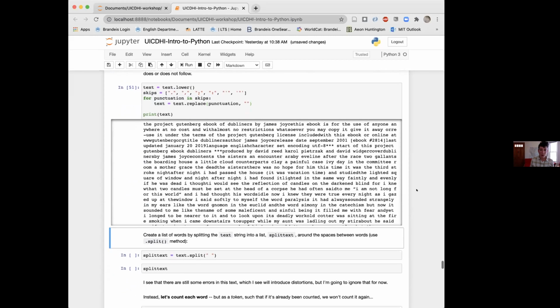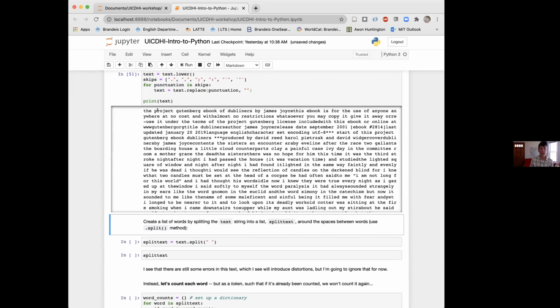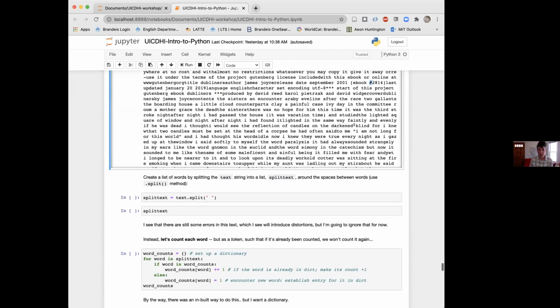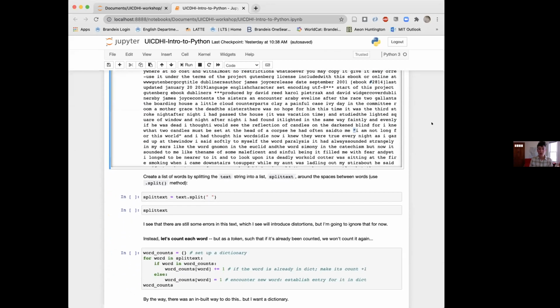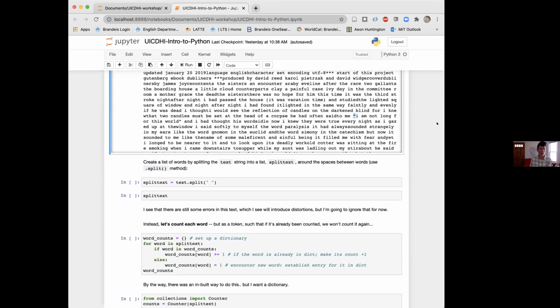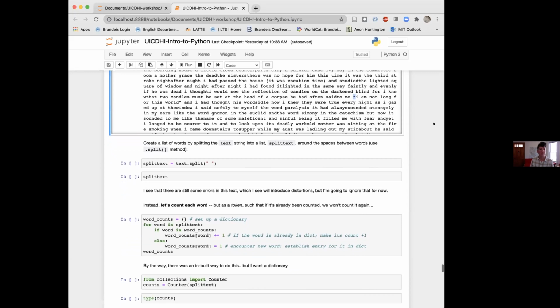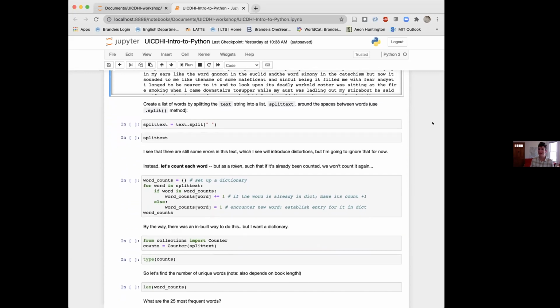So notice that one of the things that I did not remove is the Project Gutenberg header at the beginning. I haven't removed asterisks because I didn't specify that. I haven't removed hashtags. And also, it seems that something went wrong with the character recognition here. So I would need to go back and look at what I specified wrongly so as not to remove those quotes. But I'm just going to ignore that for now because I don't have time.